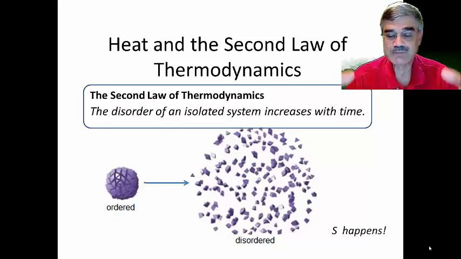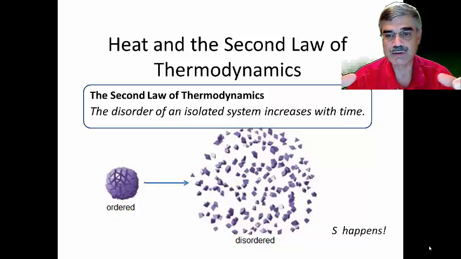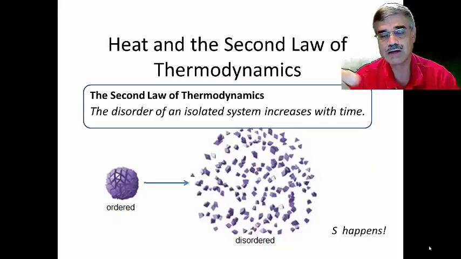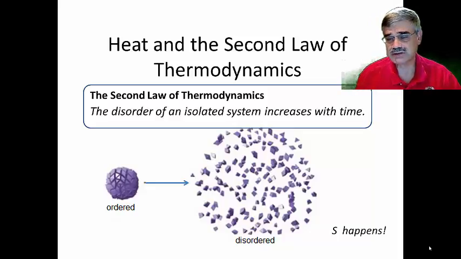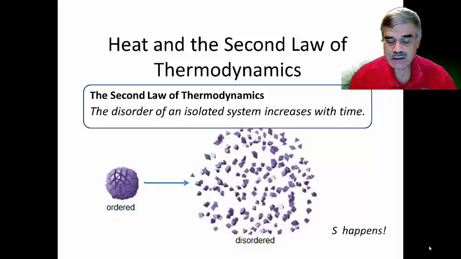And we gave the example of two metal bricks, one hotter than the other, coming into contact so that thermal energy would be transferred from the hotter object to the colder object. And essentially, this was due to the transfer of vibrations or kinetic energy from the hotter to the colder object.